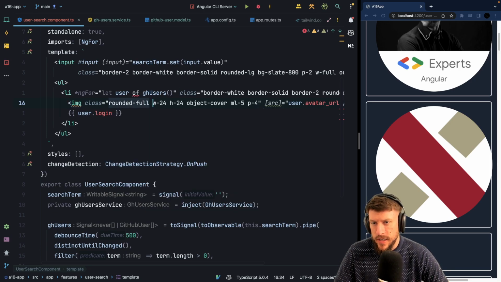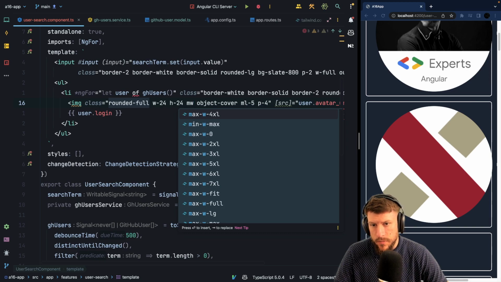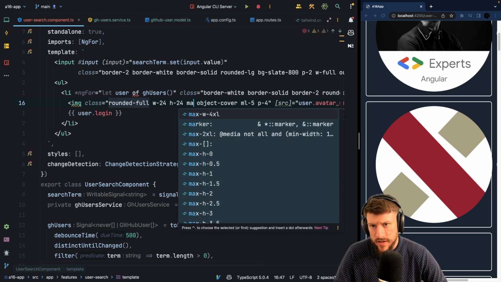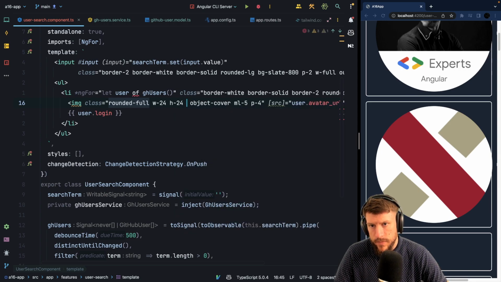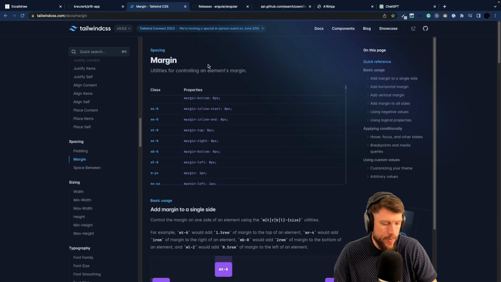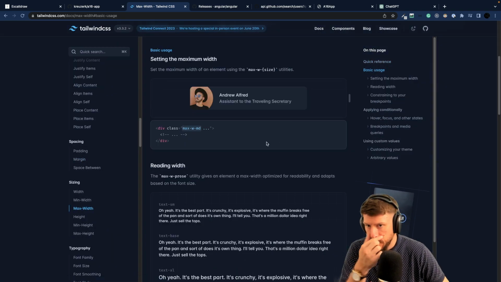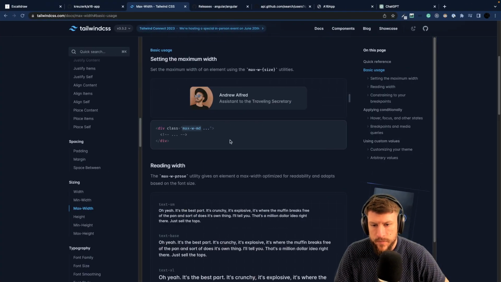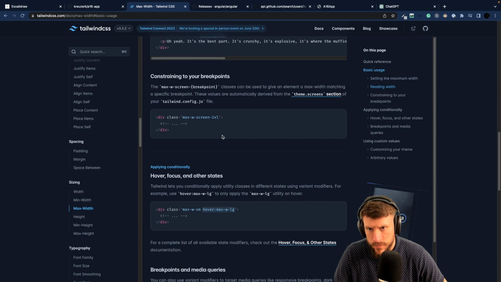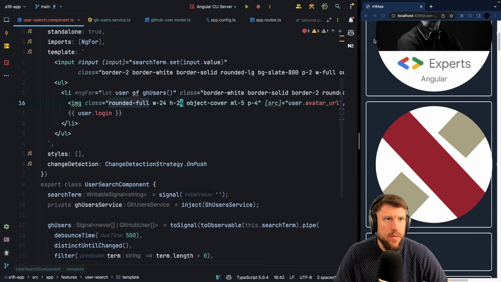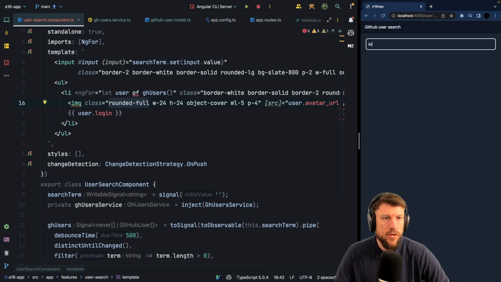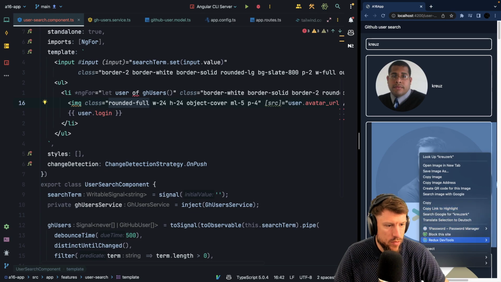Do we also have to say max width? Is it? CSS. But if I set the height hard-coded, why is this one so big and the other one?